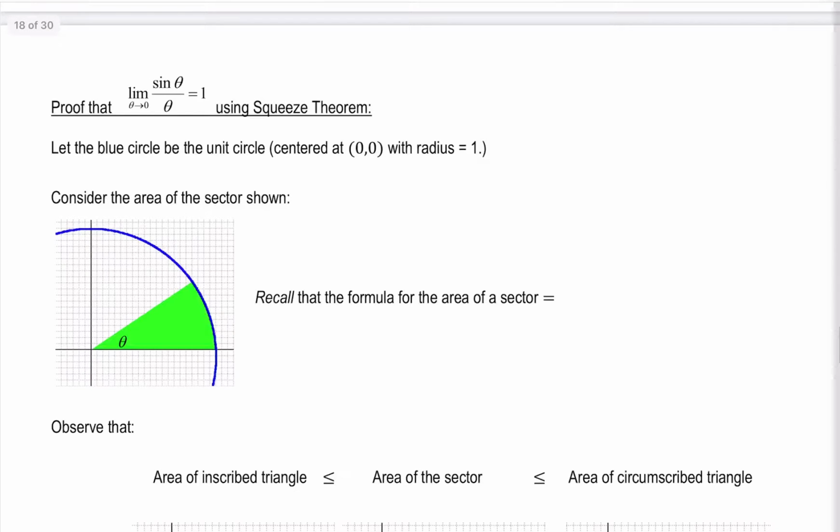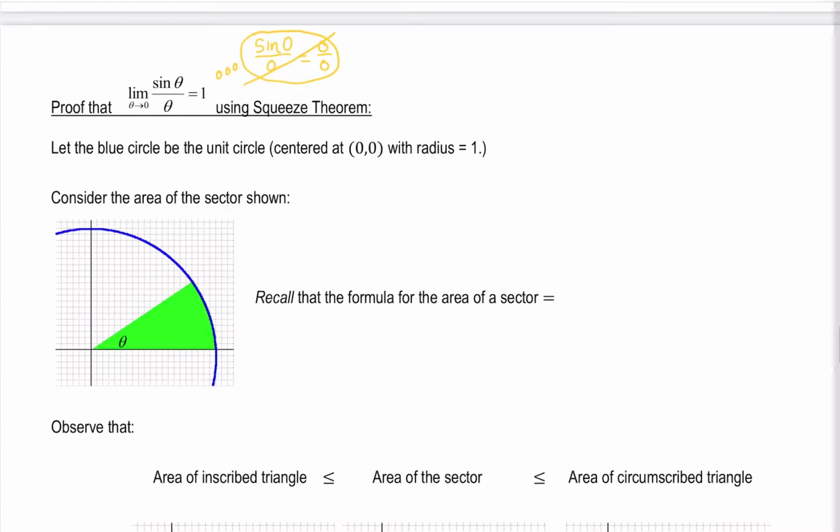But if we notice, if I take a look at trying to evaluate this limit as theta goes to 0 of sine theta over theta. So if I was to try to evaluate that, well, I would try my direct substitution, sine 0, but sine 0 is 0 divided by 0, and we know that is an indeterminate form. We also don't have any trig identities or anything I could really use on this. I mean, it's just sine of theta. And so, there's nothing else I can do with that. So this is where the squeeze theorem is going to come into play.